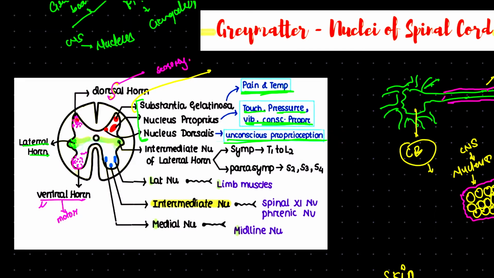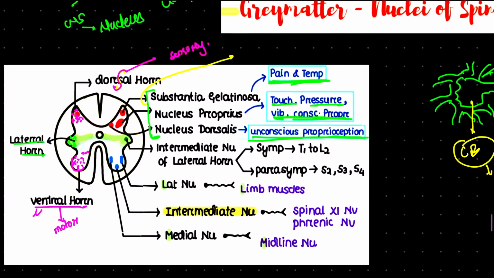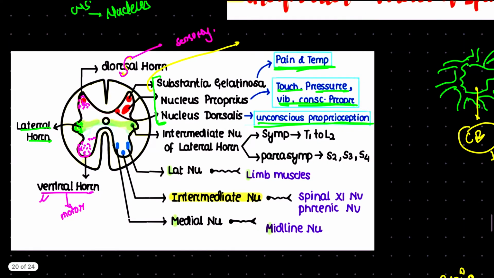Okay, all the senses coming from the receptor are carried through our dorsal nerve, right? Carried through the dorsal nerve, and they will enter right here in the spinal cord, and go through this dorsal horn. Yes, we have talked about this right here also. Now these are the nuclei within the dorsal horn. Now moving further, let's talk about the nuclei within our ventral horns.